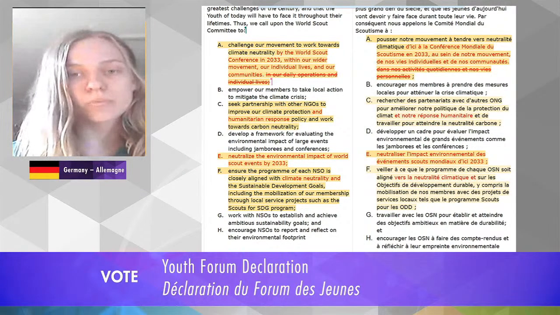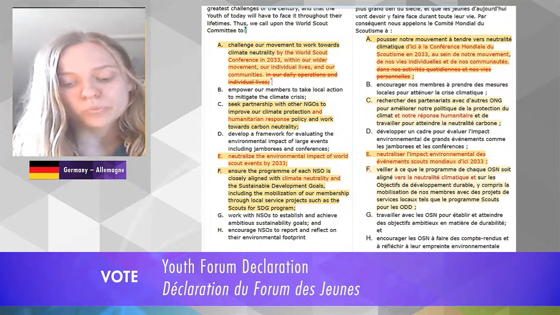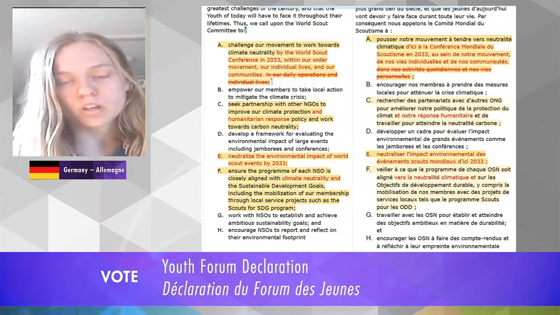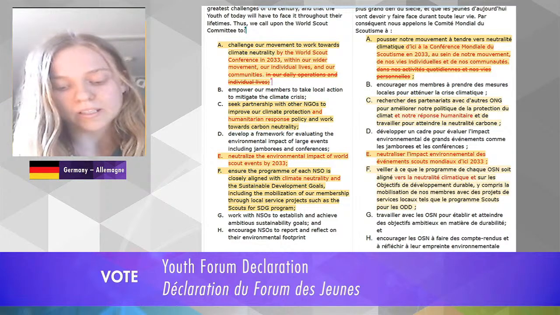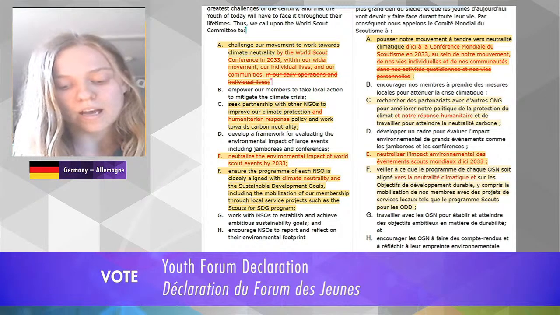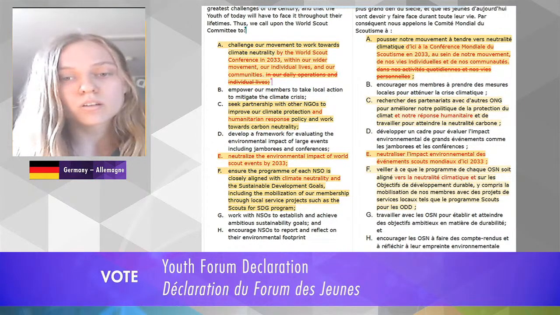Thank you very much. I'm Franca and one of the German delegates. As a worldwide movement, we should lead by example. Not only do we as Scouts have the dedication and also the capacity to fight climate change, and therefore it is our duty to protect the environment as effectively and quickly as possible. To stop global warming, half-heartedness won't be enough. Let's be ambitious and aim for achieving climate neutrality by 2033. Thank you.